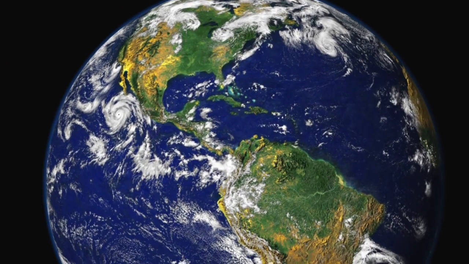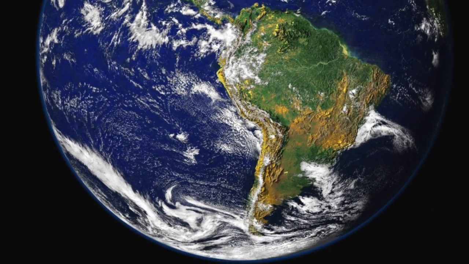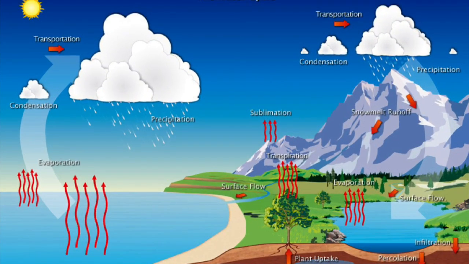All of this evaporation and condensation happens all over the world all the time. And it is called the water cycle. Here you can see several terms that we've talked about today. Evaporation is happening in several places such as the ocean and lakes.